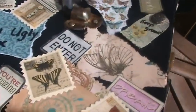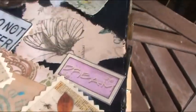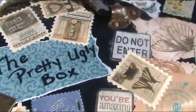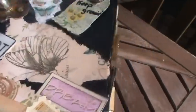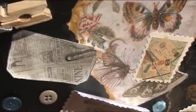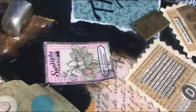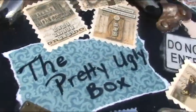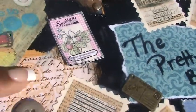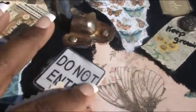Then I was lucky enough to find a sheet of 36 stamps on clearance for 20 cents, and obviously I bought them all. I just cut them out and glued them all over. I also have other items that didn't come from the Mariposa collection that I just had in my stash — a great opportunity to use things I never use.